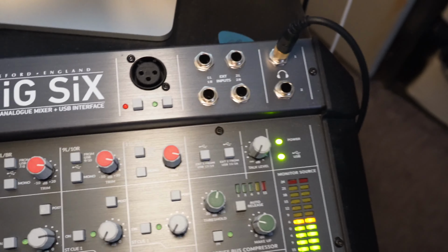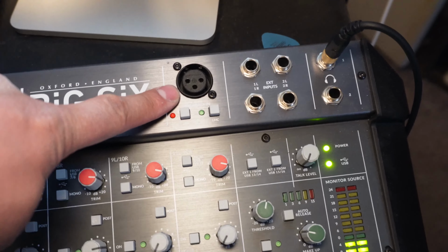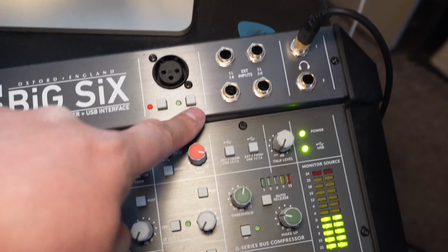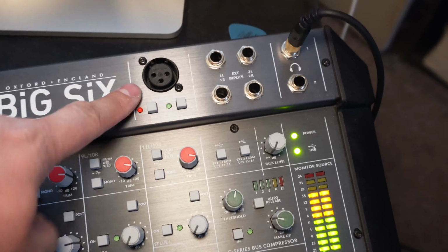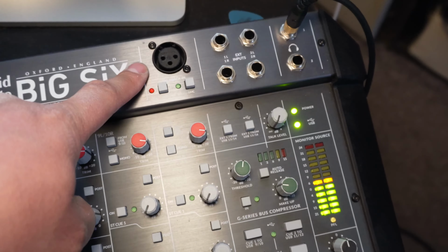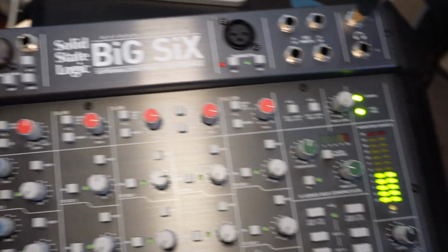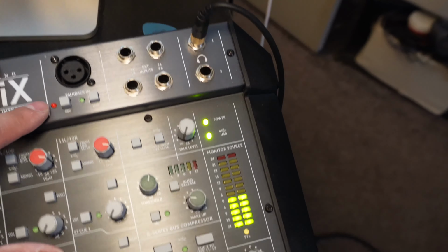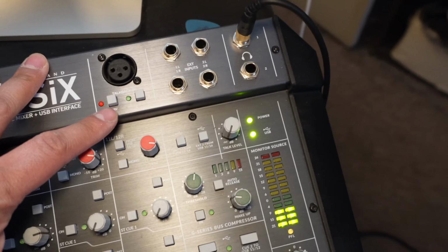A couple more things. You do have one more input here for a talkback mic, which also has its own compressor. So you can use this to record, which I haven't messed around with too much yet, but essentially it gives you a fifth XLR input to record, which also has phantom power.